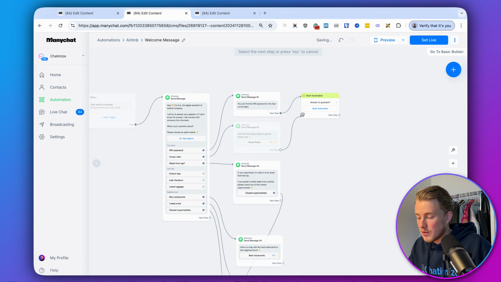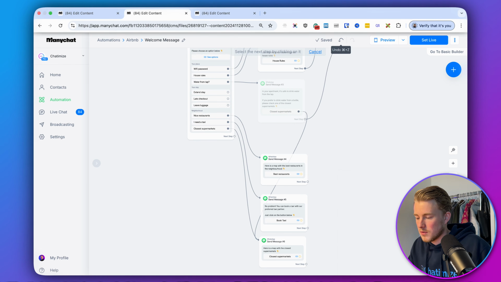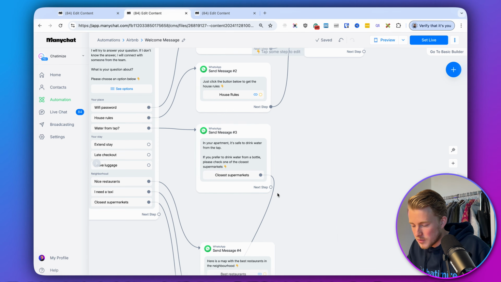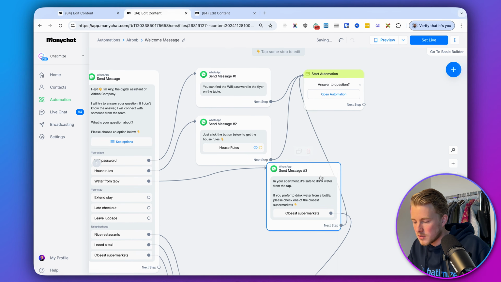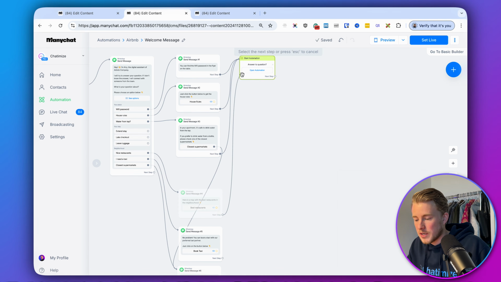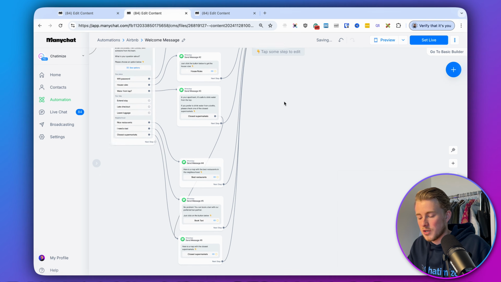And then we can basically connect each default answer that we have. So the next step, this is basically, I think, what happened just now. Sometimes it's like too close or anything with these Manychat things. So yeah, that's working. So you basically need to connect each next step to the start automation here, right?